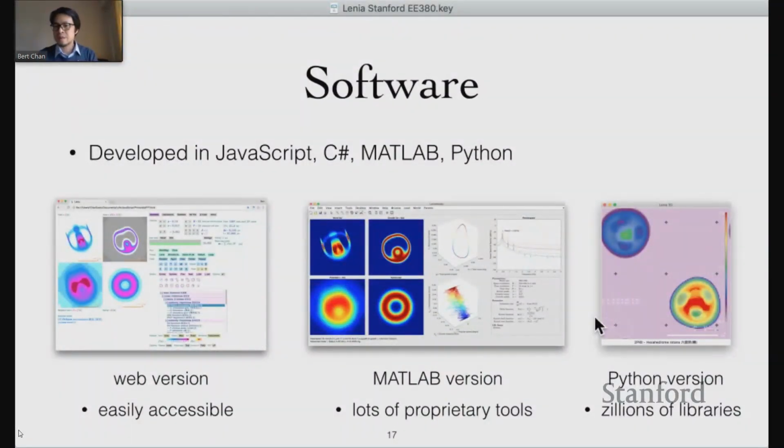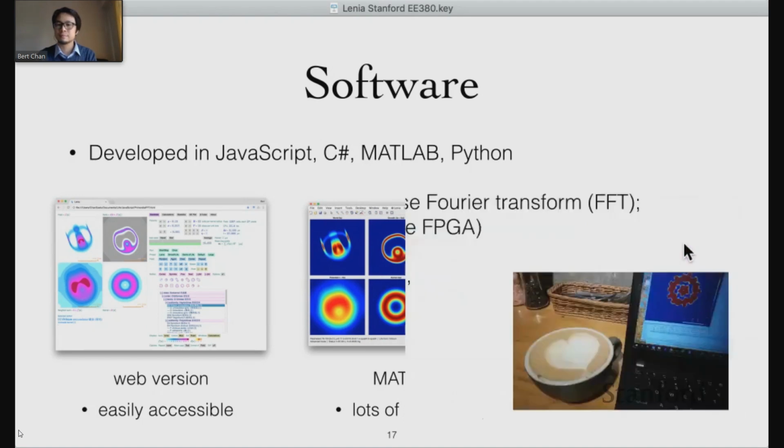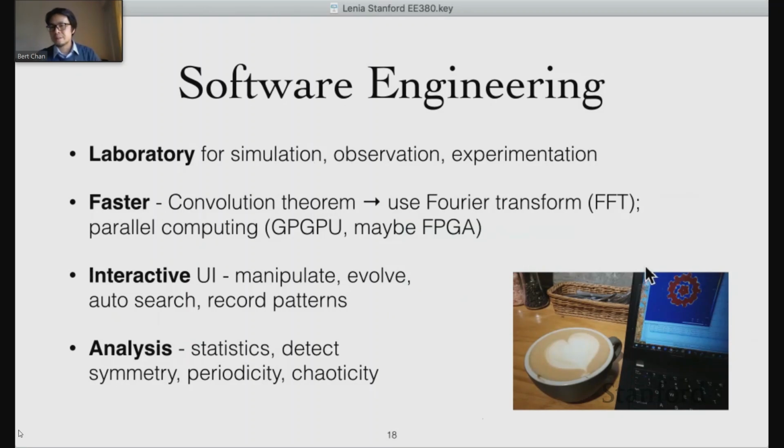The software is the central part of this project. I wrote several versions of the program in different languages, like the earliest web version. You can play it in your browser, and all the functions are there. And then I wrote a MATLAB version. It's quite powerful. And now we have a Python version that is under active development. The program acts as a kind of laboratory for doing observations or experiments on the Lenia patterns. It's like a portal between our world and the alien Lenia world.